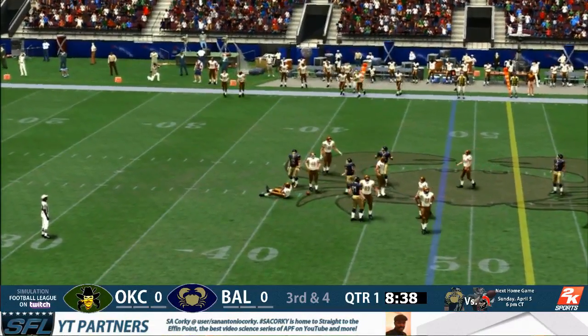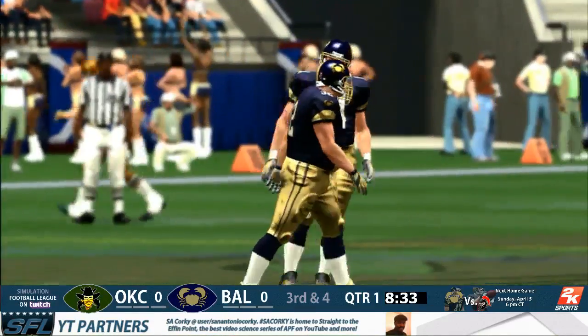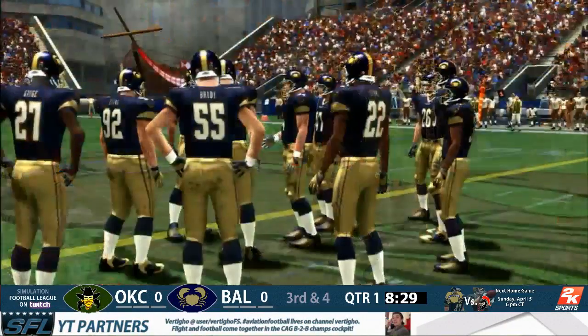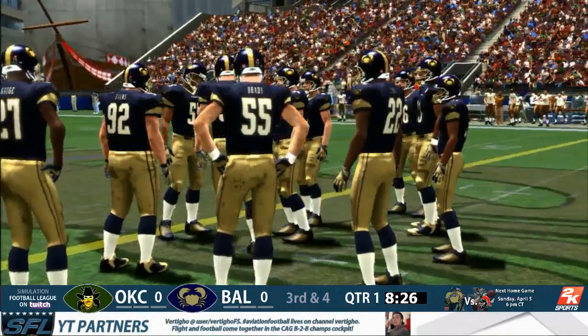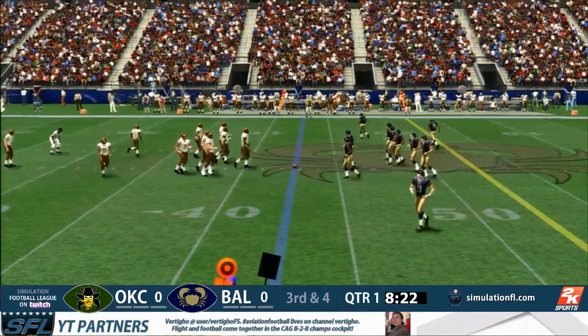Red Feather is sacked, and a little jump shot from the defensive lineman. It's another fourth down, OKC, and they'll have to punt it away. First sack of the day for either team. And an excellent start for the Baltimore defense led by Ramos Lynn.